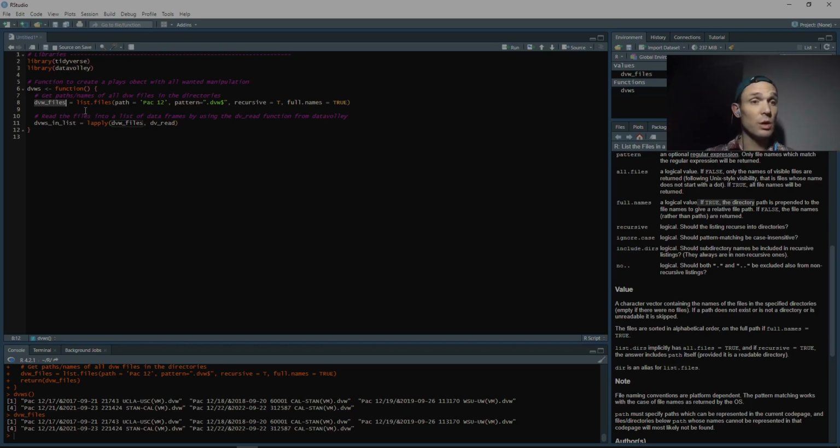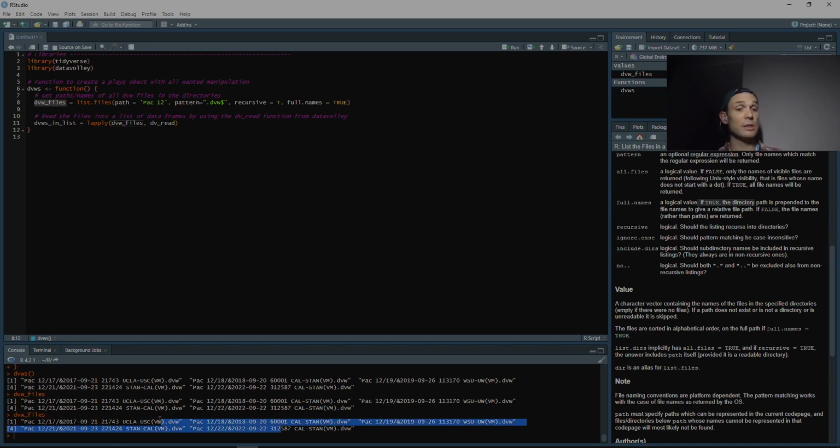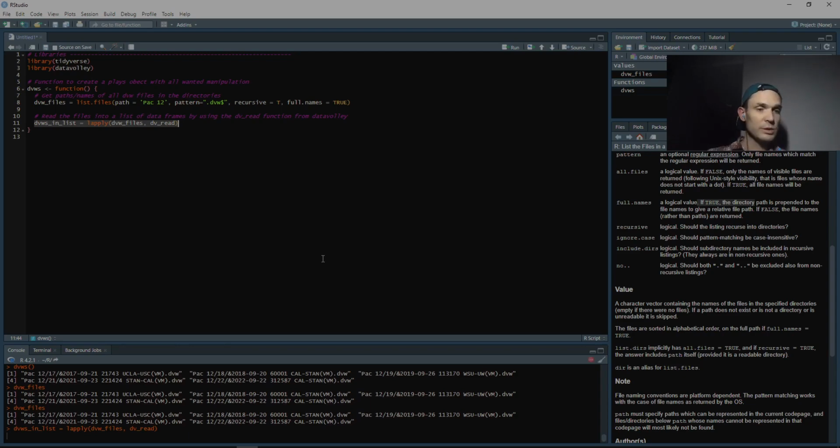It's dope. So now I'm saying, hey, DVW files, this is your paths. This is a list of every file in every folder, perfectly given, return, hallelujah. And now I'm saying, hey, dv_read all them files, the 5 of them, and put it into something called DVWs in list. While that's running, I'm going to do the next part as well, because that'll take a few minutes, maybe 2 minutes, I don't know.